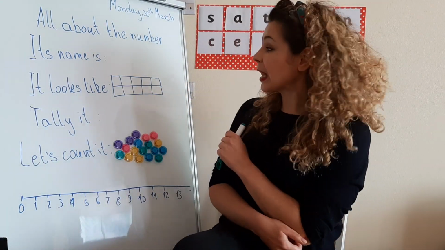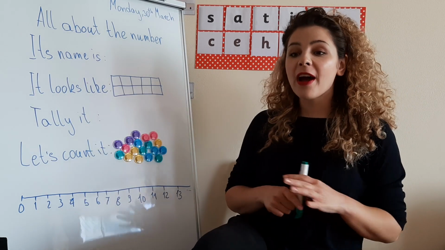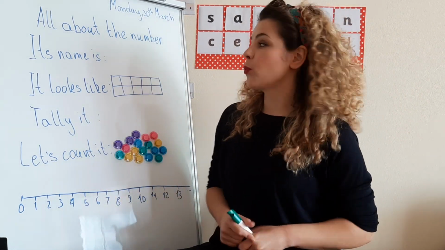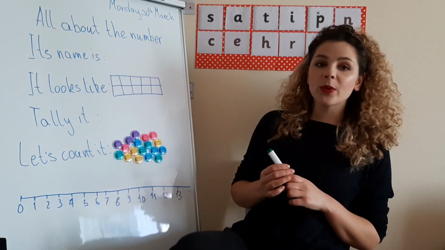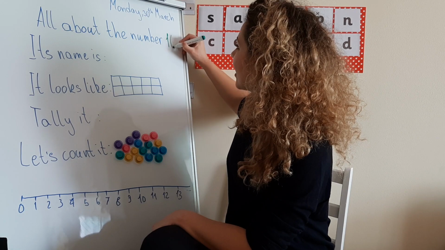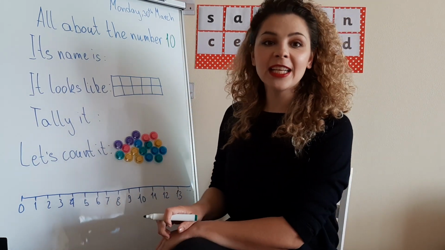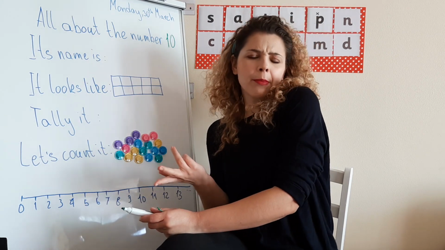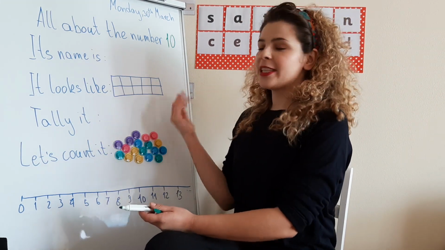Now, let's see what we have here. Today, you're finally going to complete our 10 frame. Why? Because today, the number we're going to talk about is number 10. Now, look here. Number 10 is the first two-digit number. What does it mean, two-digit number? Why 2 if it's number 10?